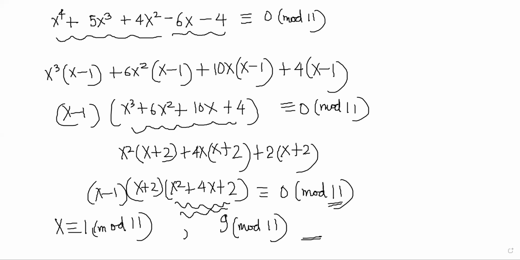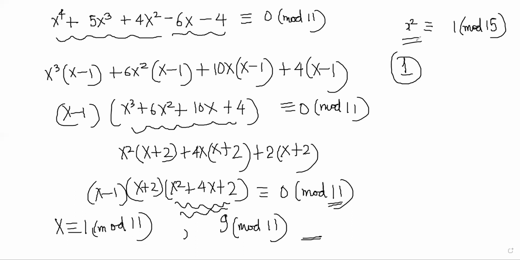Let's take some examples. We can take some distinct primes and see what happens. Let's take the smallest situation, 3 and 5. 3 and 5 are 2 distinct primes. You have to get x square is equal to 1 mod 15. Now, if you check, 1 is a root.